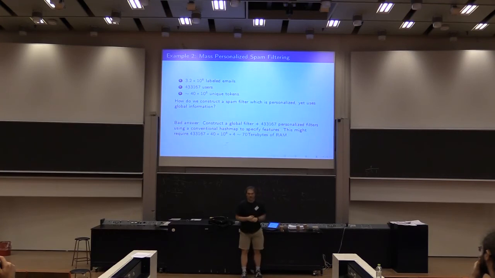But you can certainly only represent. See, this is the number of unique tokens across all of those users. Individual users will have fewer unique tokens associated with them. So you can certainly represent their individual parameters more concisely than this, by just keeping track of which tokens occurred with which user. But even so, you're going to use quite a bit of RAM. It'll be less than this, by a couple orders of magnitude, but it'll still be significant.